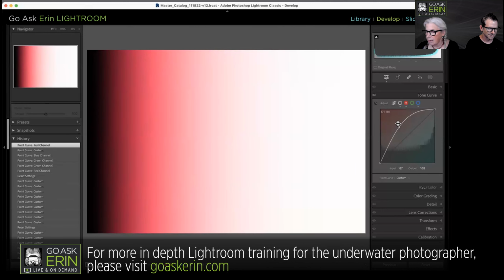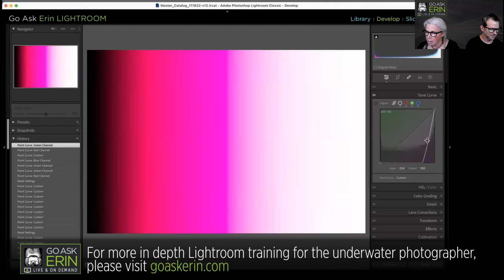I really like that. Do something crazy. We'll add some pink to the edge of that. Oh, that's lovely. Come up here and we'll add some cool tones too. If you start moving these sliders or tone curves or whatever it is around so much that your colors are getting saturated, it makes your image look amateurish. It makes it look overworked.